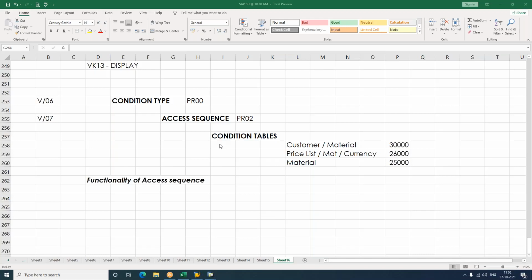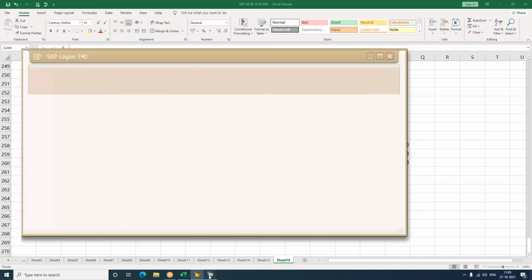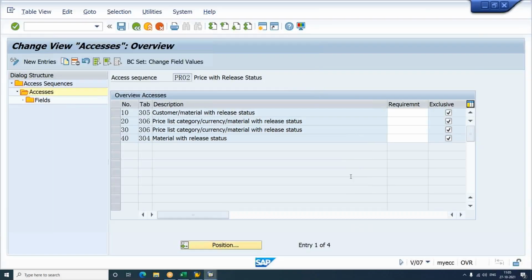Why? Because when you work with an access sequence, we have a field by the name exclusive indicator. With the help of this exclusive indicator, we can tell the system which table value needs to be copied in the order and which table value needs to be ignored.